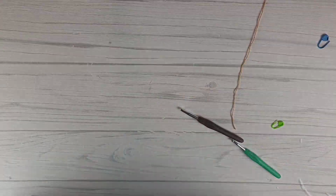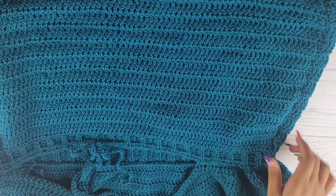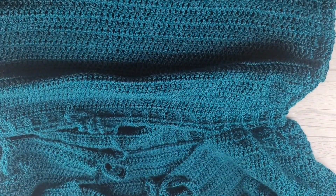I love it. I'm going to go try it on. Okay, I really like the way this turned out. It's so cute, and I hope you guys enjoy this tutorial, and I hope that you guys are able to turn yours into a dress if you would like. You don't have to, but I just think it's really cute to be able to do that.